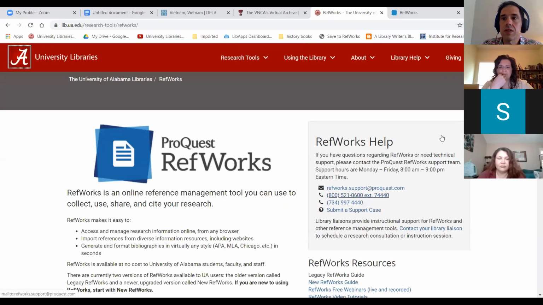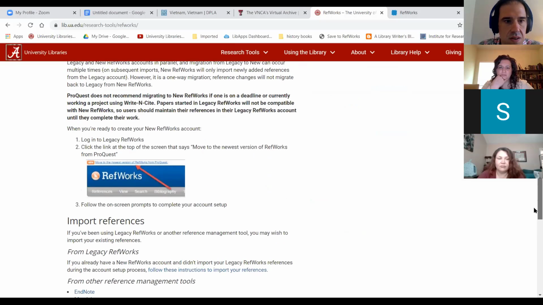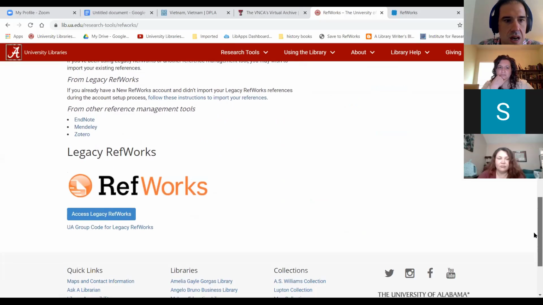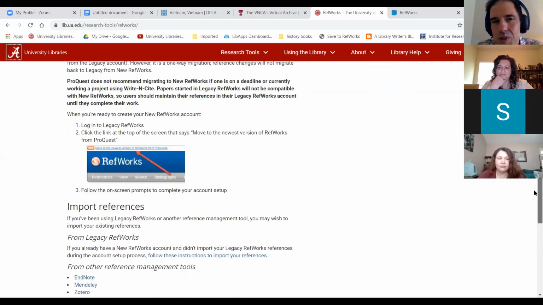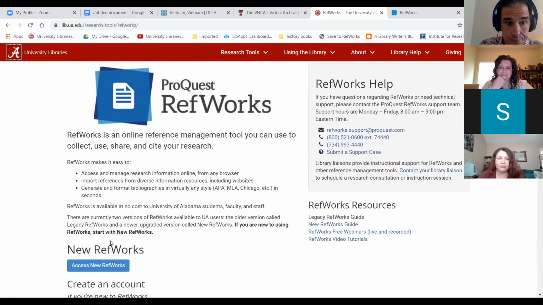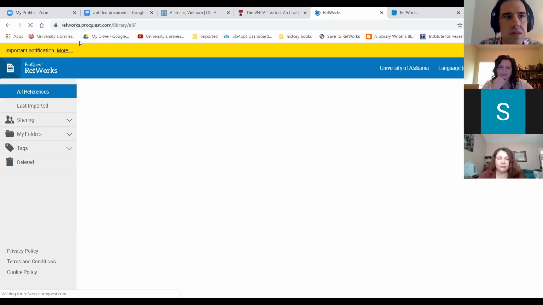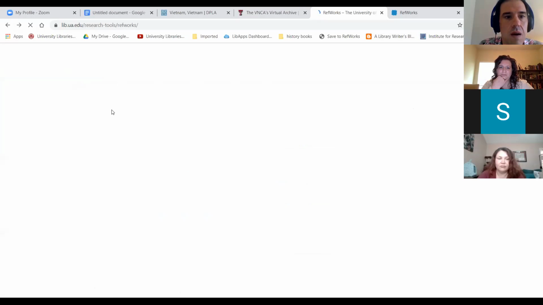I am not going to talk about EndNote today, just RefWorks. When you do this, basically what you will want to create an account for is the new RefWorks. I believe you can still sign up for the old RefWorks, but presumably they're going to get rid of the old RefWorks before too long, so I would sign up for the new one. When you click on this, I believe I already logged in, so it won't show you, but you have to create an account. And then, let's see, yes, it actually would go ahead and just open this up.